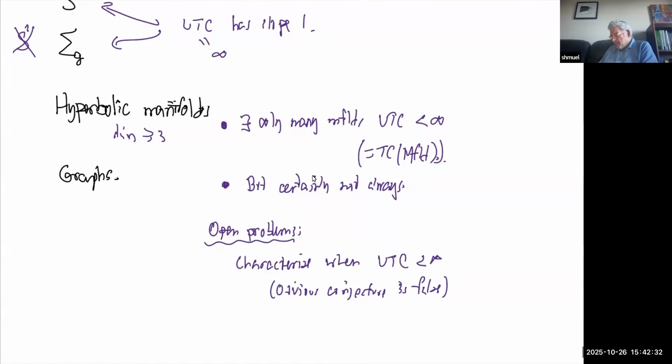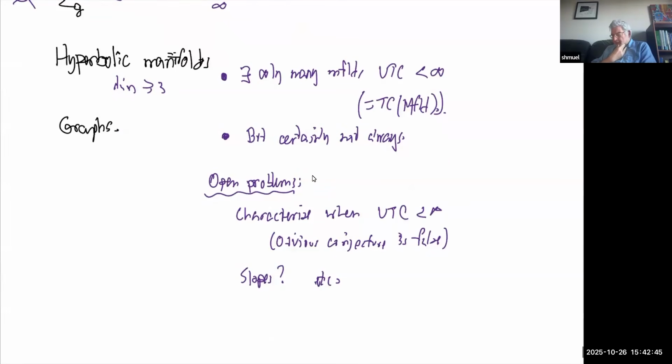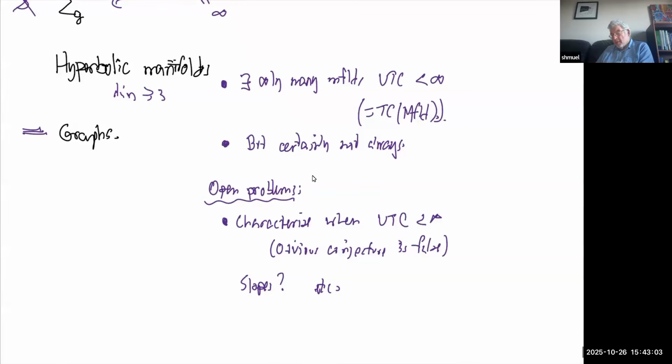Okay, and that slopes, etc. Even when it's infinite, I think the slope is an interesting question. And what I think is that the way one's going to figure out about universal topological complexity will correspond to understanding the universal topological complexity if you study, let me say, metric graphs up to isometry. I'm not going to be looking at families of metric graphs where the metric is actually changing. I'm going to look at families of metric graphs where all of the edge lengths are fixed to be the same. So that's the rest of my talk, which should be 17 minutes, or 12 minutes if I'm going to allow 5 minutes for questions.